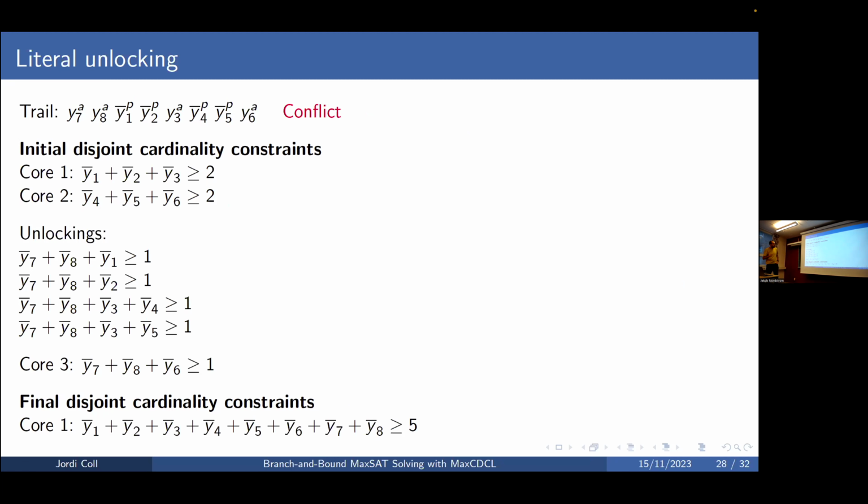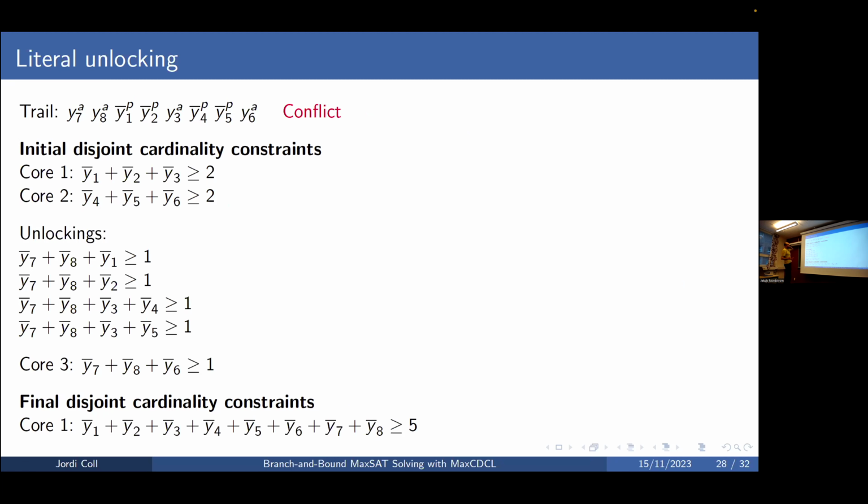Sorry, can you say how you get core 3? So we have y7 and y8 unlocked, and y1 and y2. Yes, because of this, I can use y3. Okay. This unlocks y4 and y5. Yeah. Because of this, I can use y6.